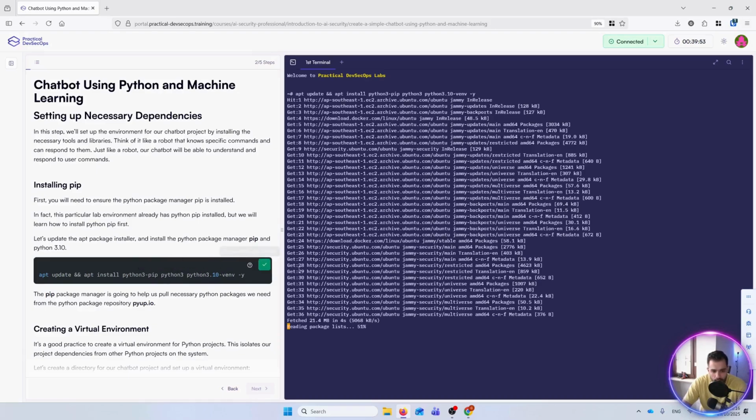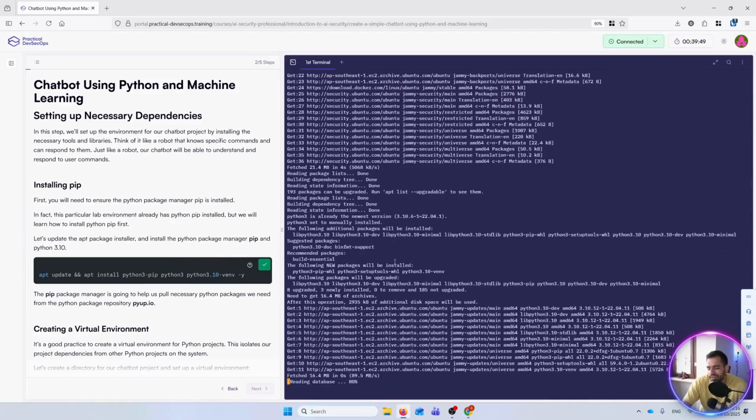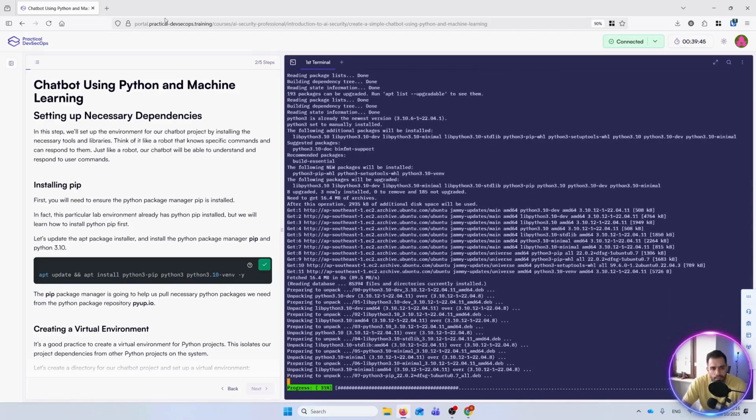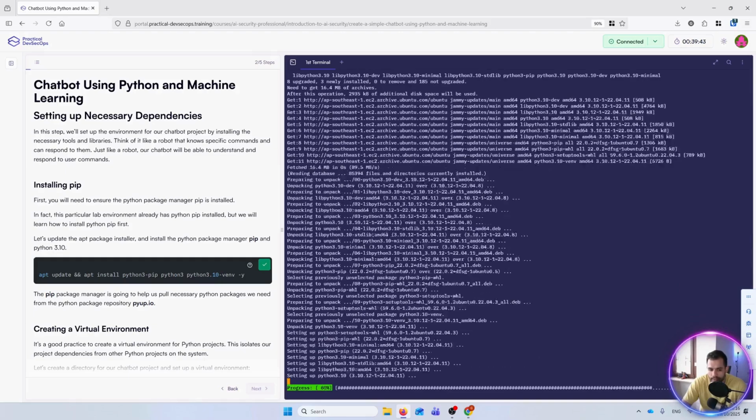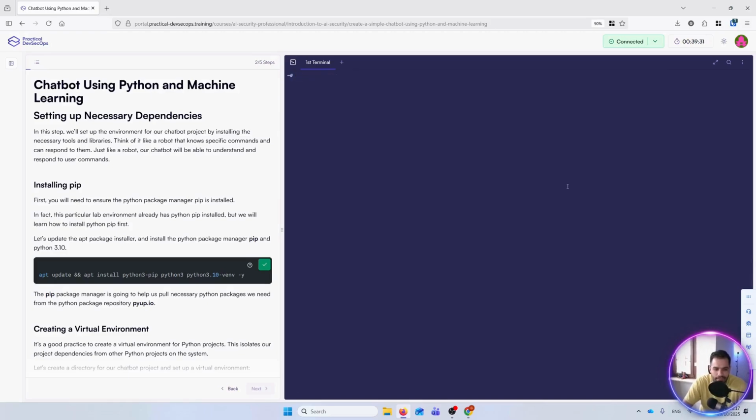You can easily copy and paste them here, and you don't need to set up any environment. Everything is through the browser, everything is well prepared, so there is no excuse not to learn or study. Everything is here. So let's go, and here we have it.